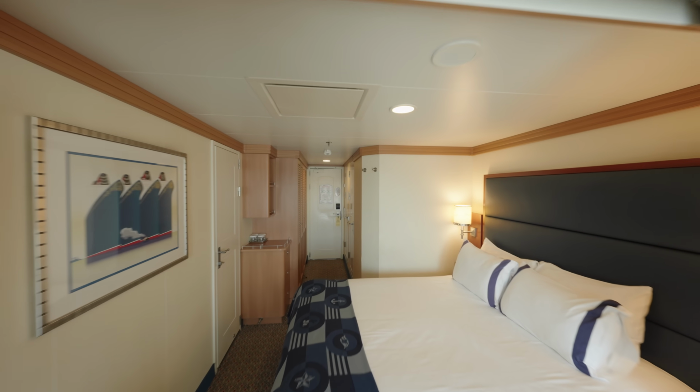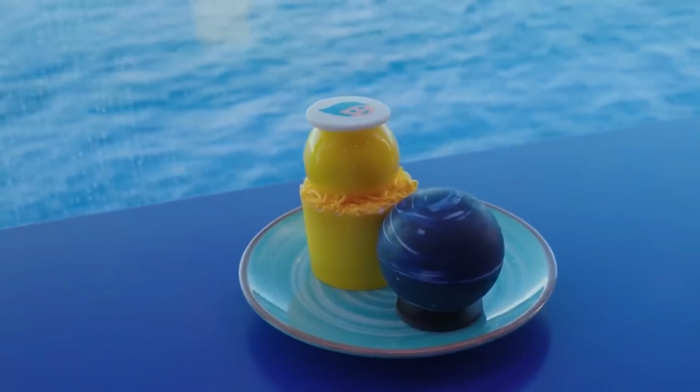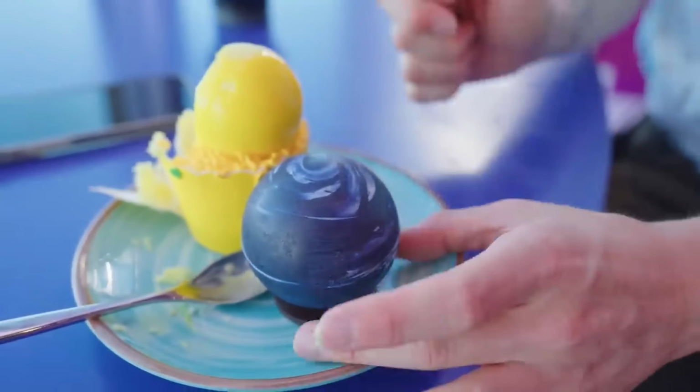Back in the room, ready to go to bed. Oh my gosh, it's been a great day, lots of food. Just to say again, you can order room service. You can find the menu now on the app. There's loads of different things: chicken tenders, chicken wings, sandwiches, pizzas, a few desserts and a few appetizers. It's all really good. The food on the Disney Wish is so different to what we showed in this episode.